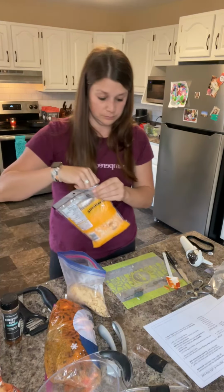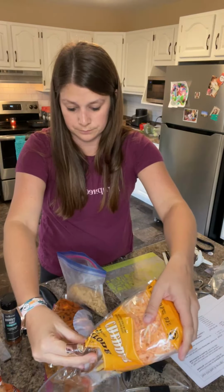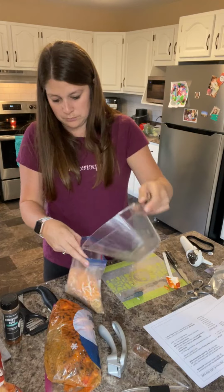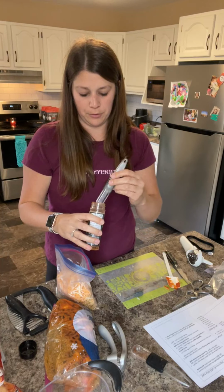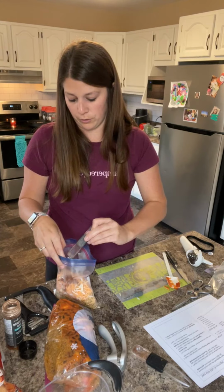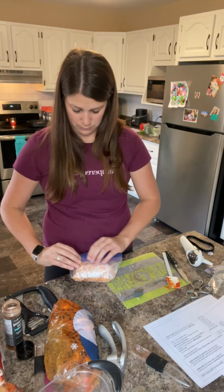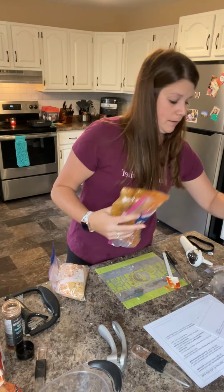Okay, and then in this, we're gonna add 1 cup of cheese. And I'm gonna add another teaspoon of the everything taco, so that the topping has some seasoning in it as well. You can mix this up or you can leave it as is. It goes on the top after the mixtures come to a boil before you put it into the oven. And then we're just gonna close this tightly with as little amount of air as possible.